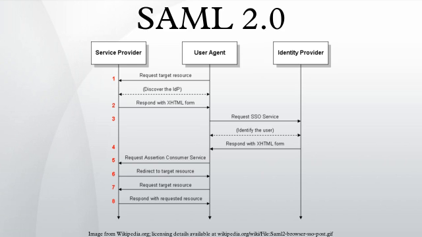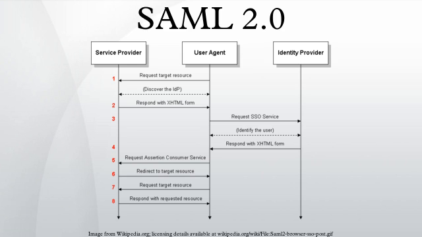Some 30 individuals from more than 24 companies and organizations were involved in the creation of SAML 2.0. In particular, and of special note, Liberty Alliance donated its Identity Federation framework specification to OASIS, which became the basis of the SAML 2.0 specification. Thus SAML 2.0 represents the convergence of SAML 1.1, Liberty ID-FF 1.2, and Shibboleth 1.3.